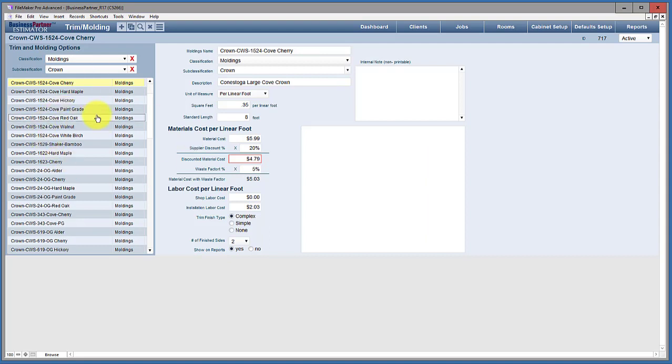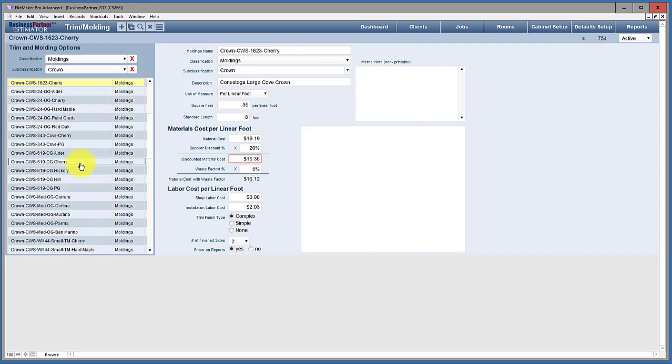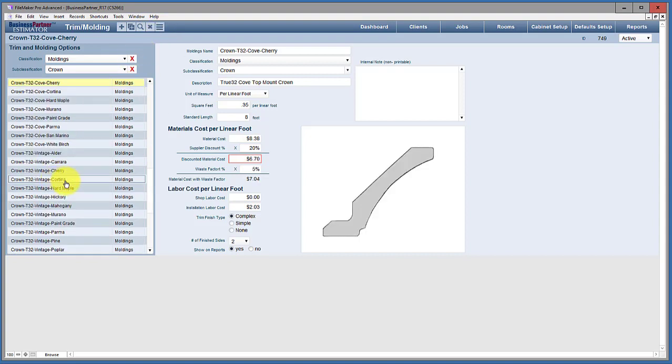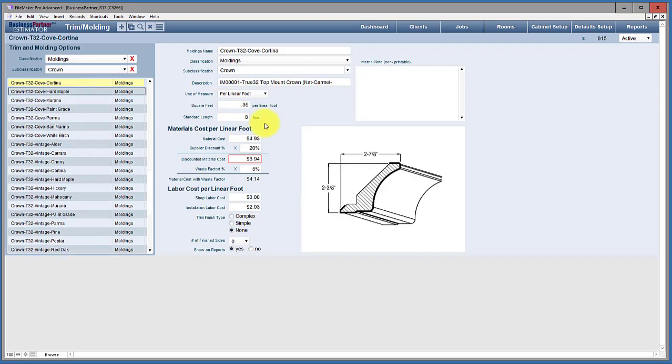And so you could search from here, you can scroll through this list, pick another item. You can search here just like you can in the list view. And so you could find the molding you're looking for and then make any changes. If you're changing pricing on multiple moldings from the same vendor, you could edit this one and then move to the next one, and edit it and move to the next one. So it makes that editing process much quicker.